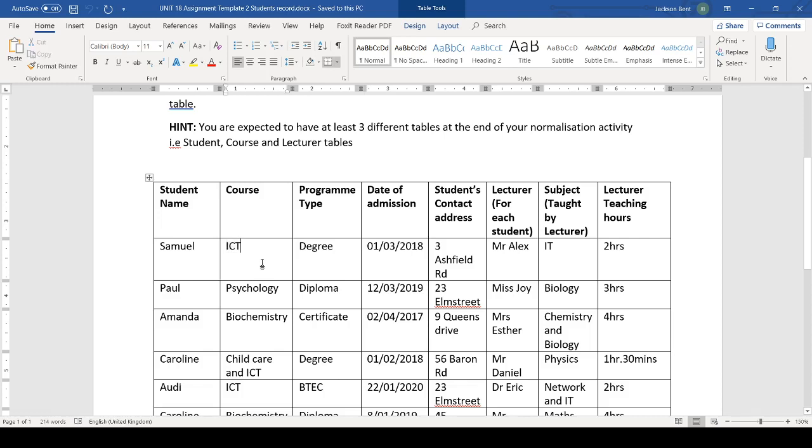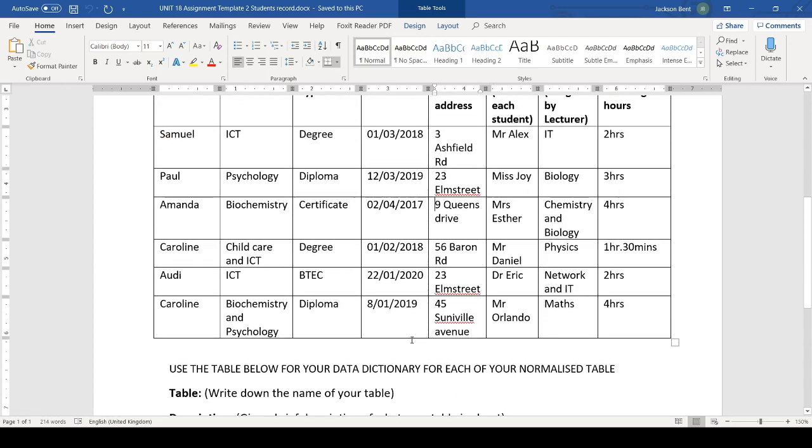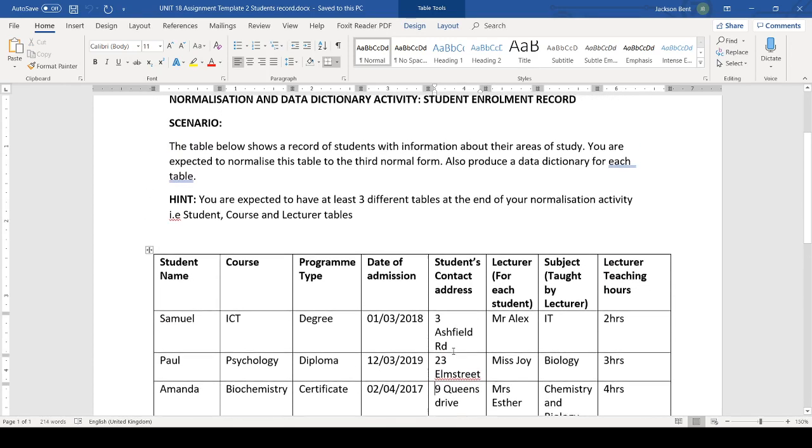It can be separate because people will be enrolling for different courses, so you can have a different table that has courses, so that when somebody comes in as a student, you have a student register that is separate from the course and from the lecturer. The lecturer, here you have the lecturers and their hours, so you can have a table for just the lecturers that covers this. Okay, so remember, you're supposed to remove duplicates; the details here have to be atomic.